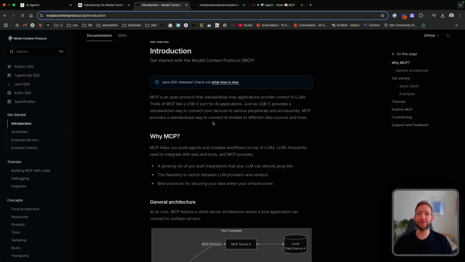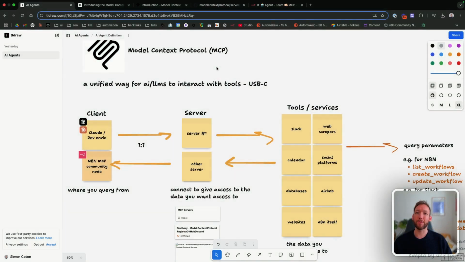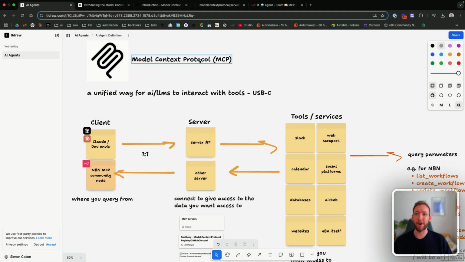And why is that super important? Because it helps us build agents and complex workflows on top of our LLMs. And it's even more powerful when coupled with N8N. So Model Context Protocol, or MCP, if you distill the words in that, you kind of get the essence of what it is. So we're connecting different AI models to context. All of the LLMs and AI tools we use, we're actually able to connect them to all of the different services and tools we use in our business.